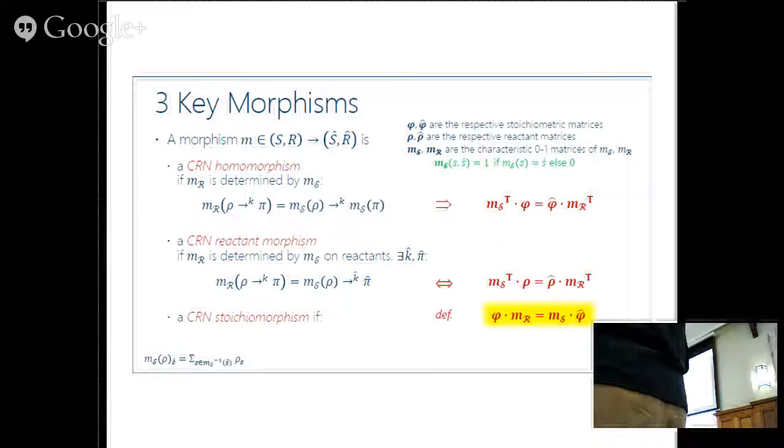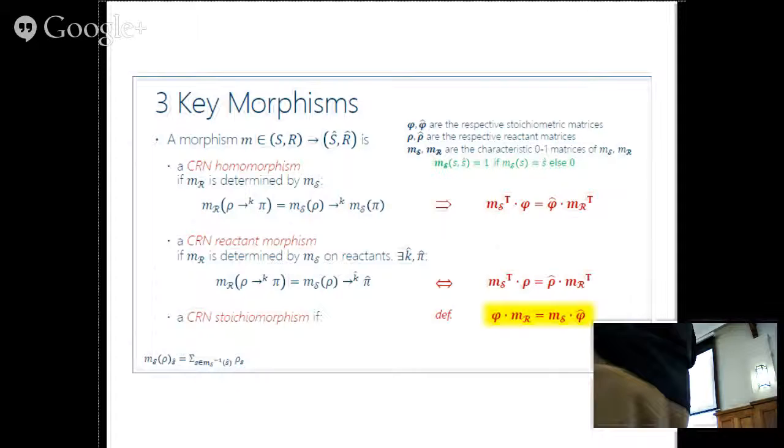So the second notion that we need is a reactive morphism, which is just one half of the homomorphism. The reactive morphism preserves the source of the reactions. It doesn't care about the target of the reaction, so it's just less restricted than homomorphism. The reason you have to preserve the source is because mass action chemistry talks about the left-hand side of reactions, and that's why it's important. But again, it's a graph theoretical notion, and again, you can get a consequence in algebra. In this case, rho is a stoichiometric matrix, meaning which species in which reaction tells you the stoichiometric number of that species in that reaction, like before.